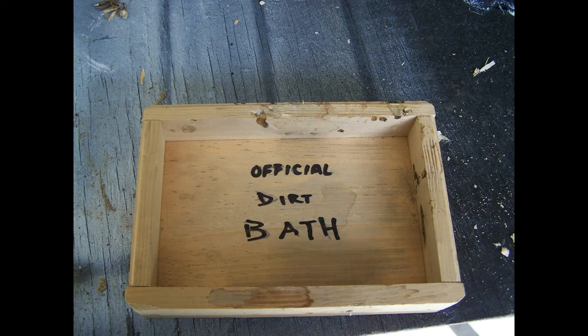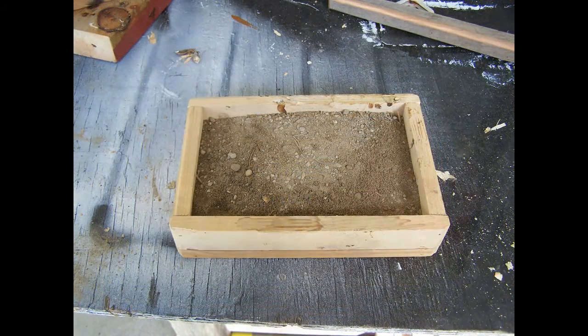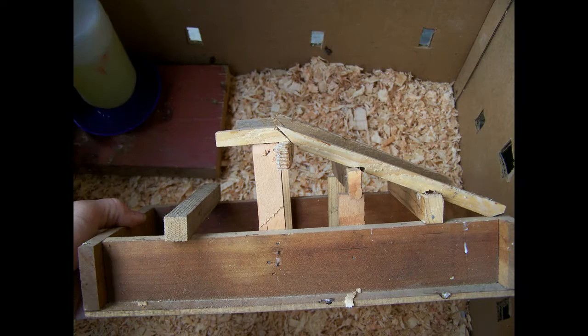After they start growing some of their feathers in, give them bathing facilities. For this we use sifted dirt. You'll find out that even though they're only a couple weeks old, they still enjoy their dust baths, plus eating the pebbles in it. Both chicks and chickens like to roost — we built this Roost Jungle Gym with perches that are all different sizes and heights.